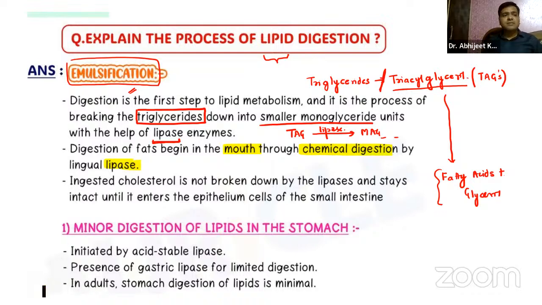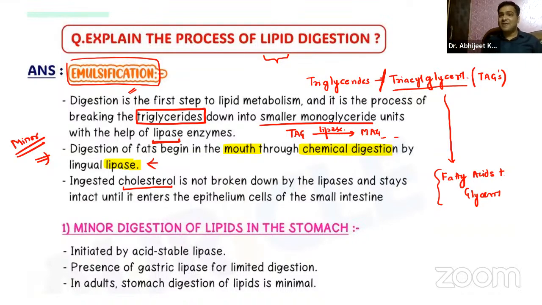Now, guys, I would say this is minor digestion. Only a very small part of the fats is digested in the mouth, and that is by the action of the lipase. It is very minor, right? Now, even if you are ingesting cholesterol, we haven't discussed cholesterol yet, but you might have heard in your family that this person has high cholesterol, so he is more prone to heart disease.